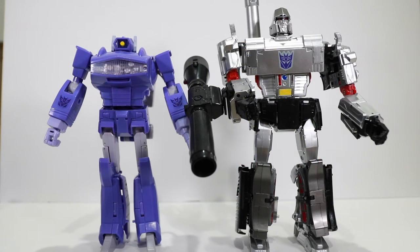Here's Shockwave next to a Polyon, a third-party Masterpiece Megatron figure. That Megatron figure scales about the same as MP10, at least up to the head. So that gives you a sense of where Shockwave fits in compared to an MP10. He's coming up to about Megatron's shoulder area, so they're using G1 toon scale. Shockwave is kind of one of those tweener guys like an Ironhide — not one of the big leader classes, but not a small Carbot style either. Takara is coming out with this next level of scale hitting the Shockwaves and Ironhides. Great addition to the collection.